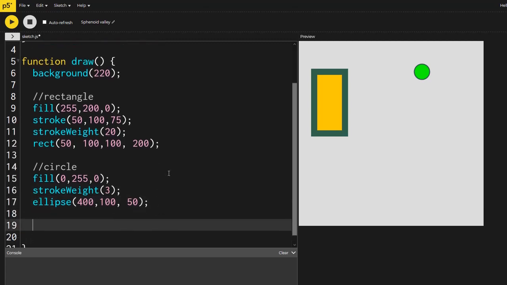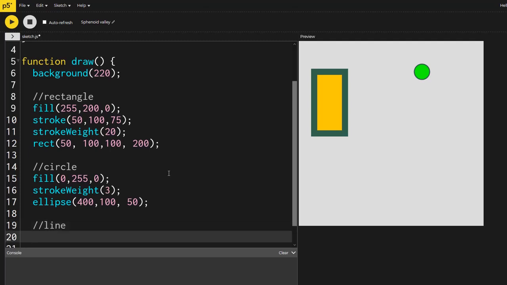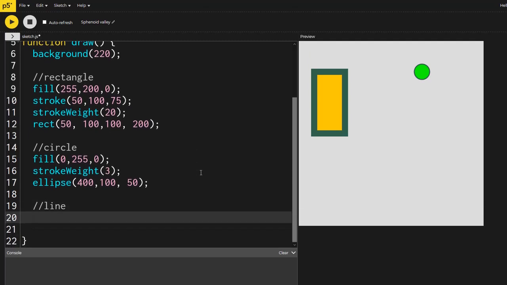Let's do a line. Now you think, how can that be more exciting than a circle? That should be the first thing you should do. Circles, a line's actually a little bit tougher. It's not hard to write, it's just line. You give it two coordinate points. An x and a y is the starting point, and then an x and a y is the end point. So for instance, I'm going to make it be down here somewhere. So I can say 400 and 100, and then I want it to end somewhere over here.